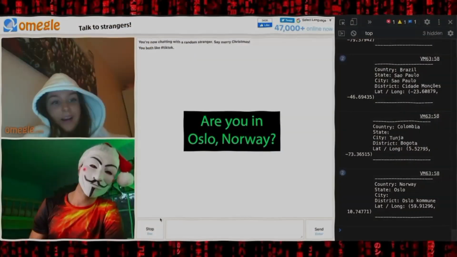This is the tutorial you have all been waiting for. This is the modern way of making an IP grabber, all with JavaScript. No downloads, no extensions, no Wireshark. As a bonus, every single time you connect with someone new on Omegle, you'll see the nicely parsed location data in real time. The whole point of this video is to show you how Omegle is very insecure.